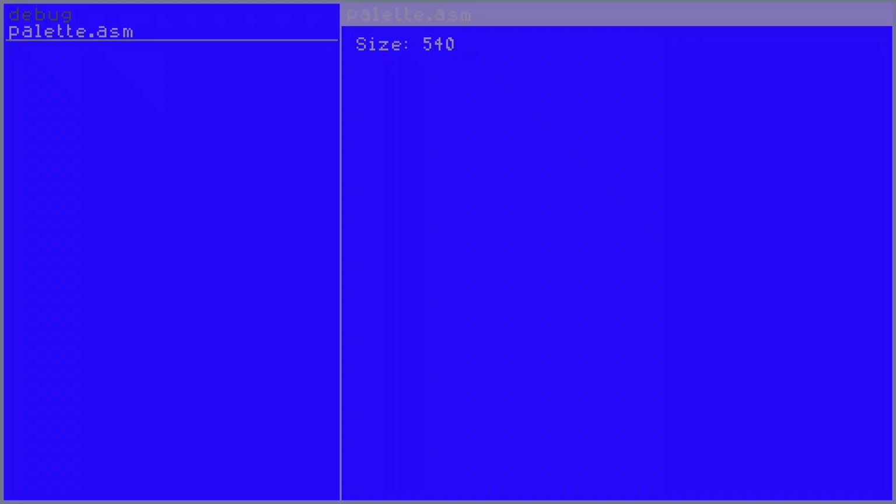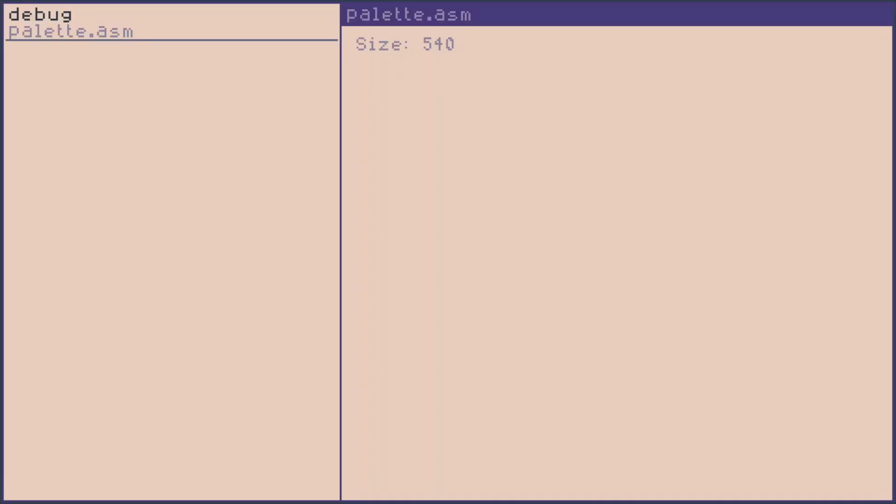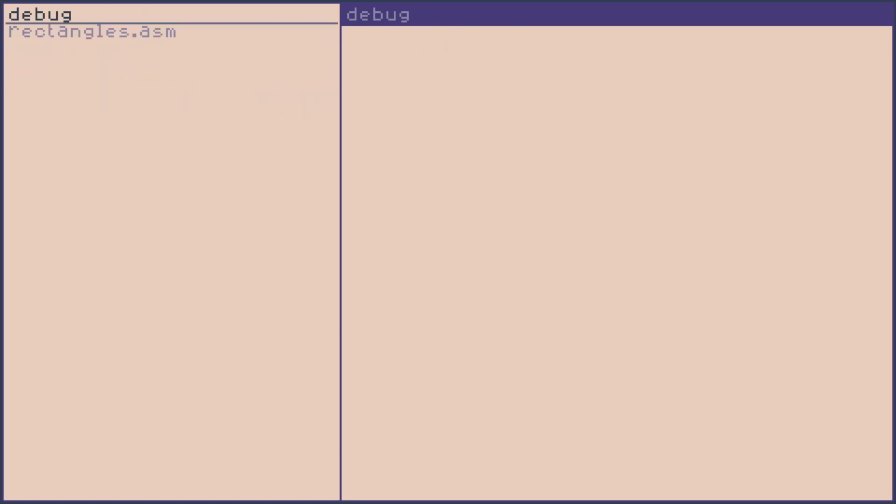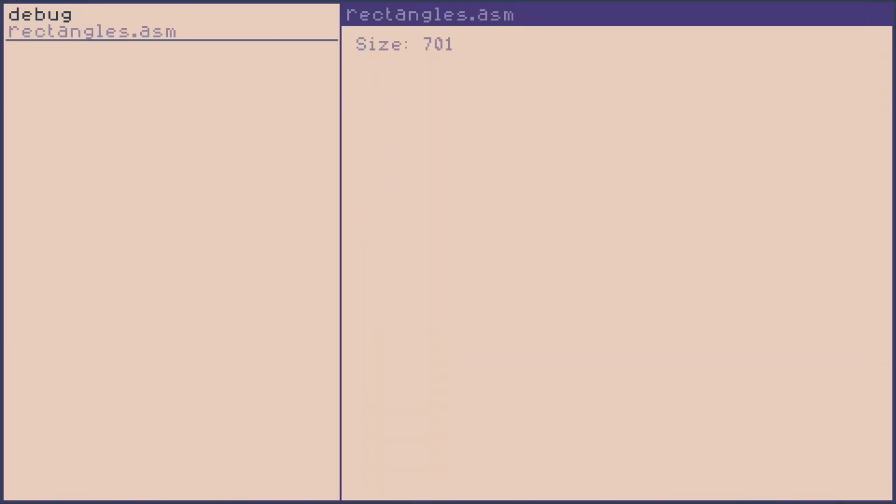This will be annoying, but I'll stop it. It actually shifts through the palette. It changes the palette, so it shows you that you can change the colors in real time. And my favorite, the random rectangles, which of course spews some random rectangles. You can see here that the layering system works. You have some rectangles on the top layer and some random rectangles being drawn behind on the second layer. And that's it with the example programs.